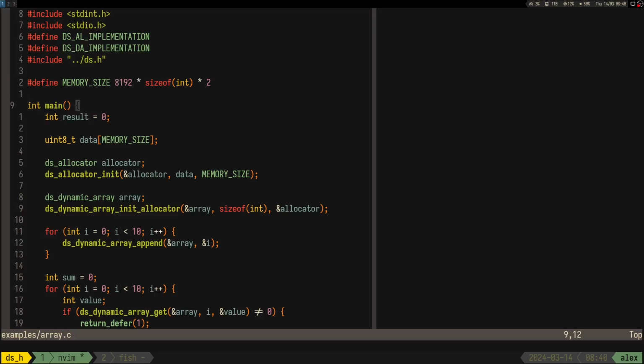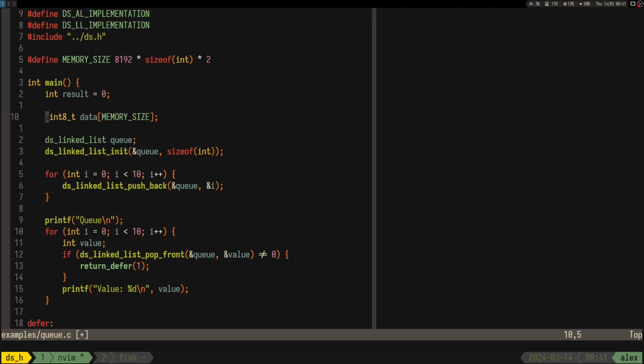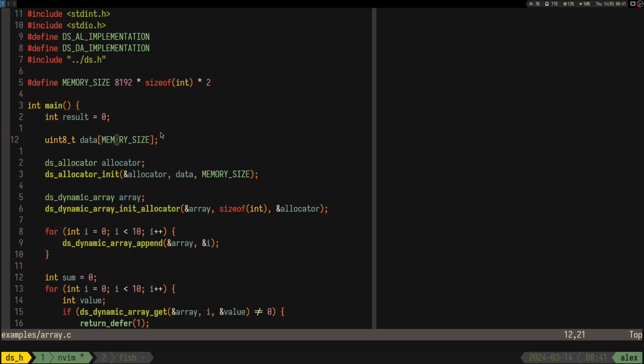So yeah. Then we need a temporary buffer, and this can be defined anywhere, but let's put it here. This is the temporary buffer where we are gonna write our memory. So this is some sort of simulation of the heap. Here we simulate our RAM memory. So we will be limited to only this memory buffer. So that's the first thing.